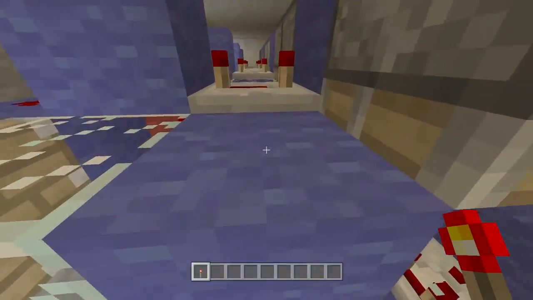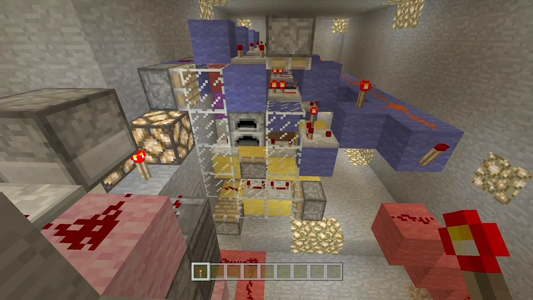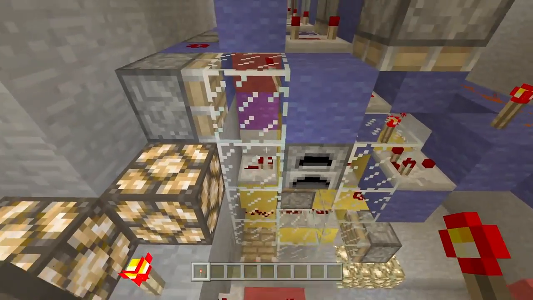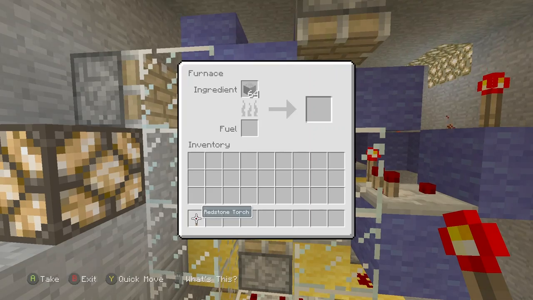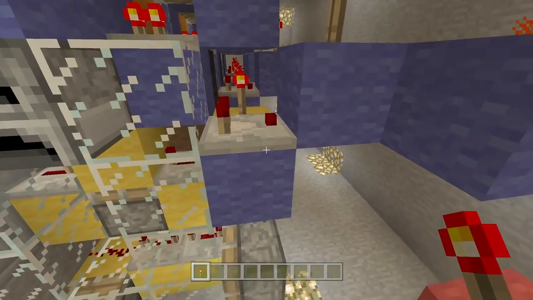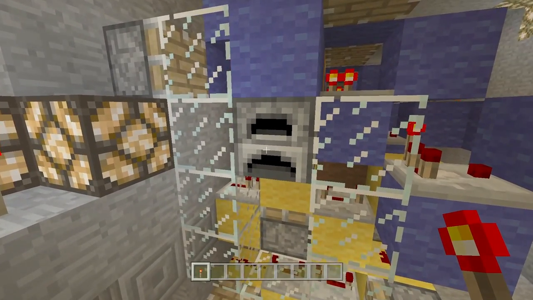So as you can see, this is a blue block right here. The blue block is a data block, and it's a bit like the same thing with the clock that I made a few years back, where for every memory cell, you have glass, because you don't want the signal to pass. Just how it is now. Like this furnace has items in it, and there's a comparator picking up power from this furnace because it's full at the moment.